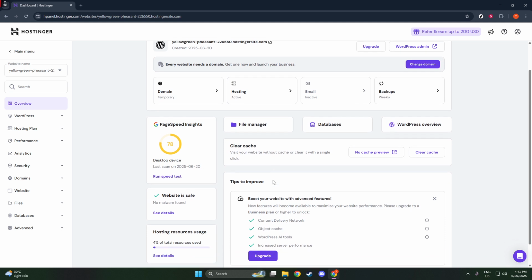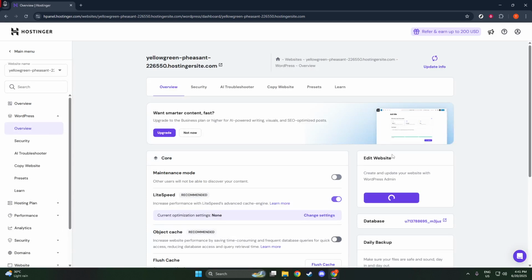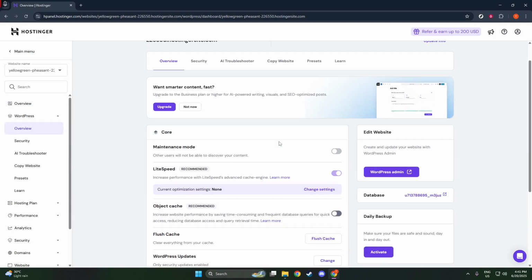Hostinger includes a built-in maintenance mode feature, which is exceptionally handy. It's a toggle that allows you to display a maintenance page to visitors while you're making changes or updates to your site. To enable maintenance mode, look for the appropriately labeled toggle switch. Simply switch it to the on position. This action usually causes the toggle to turn red, indicating that the mode is active.